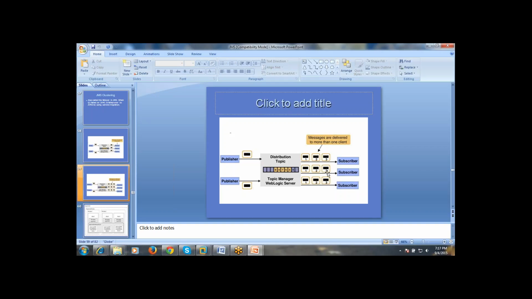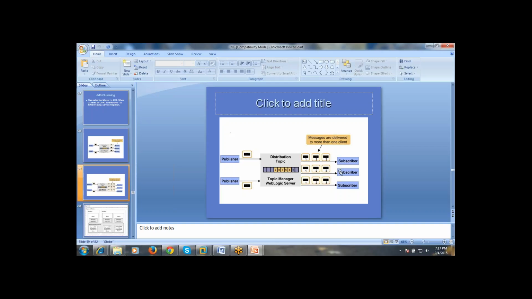C, which defines the set of topics for the multiple JMS clients, which defines the asynchronous publish-to-subscriber communication model. Whenever a publisher wants to send a message, it will send it to that distributed topic, which keeps all the messages in the topic queue, which is managed by the topic manager, which sends those messages to more than one subscriber at the same time.